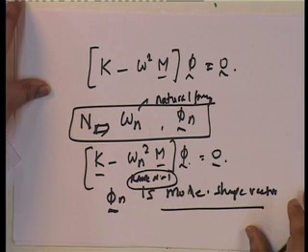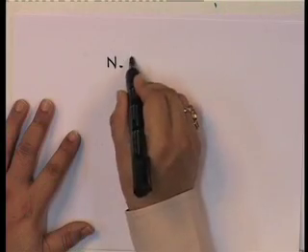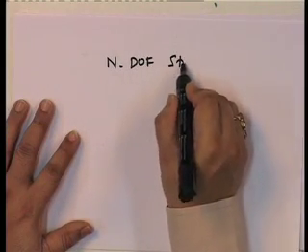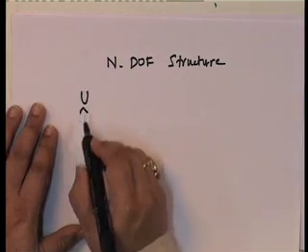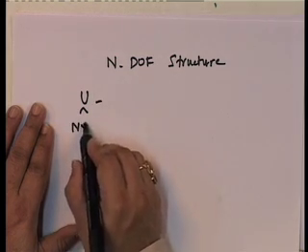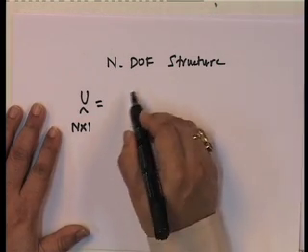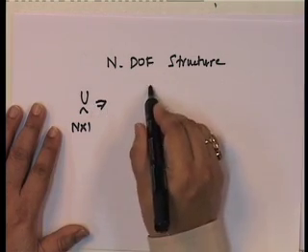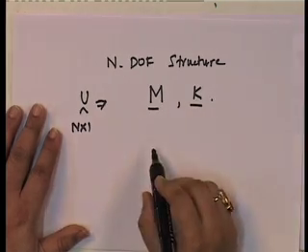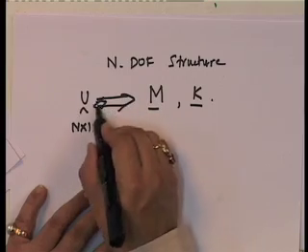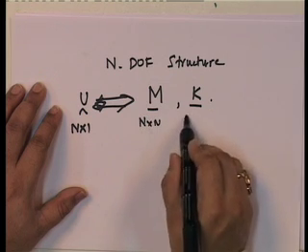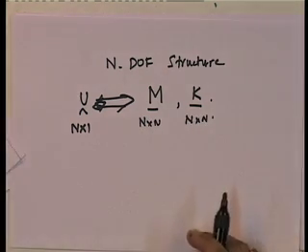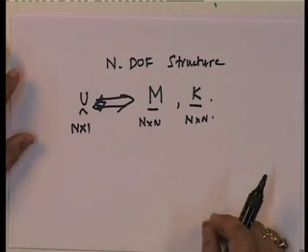So, ultimately what do I have? If I have an n degree of freedom structure, where I define V as my n displacement quantities, then corresponding to them we get the property matrices K and M. Note that these correspond to the degrees of freedom. These are size n by n, and we have already developed how to get M and K.